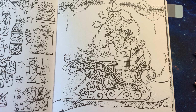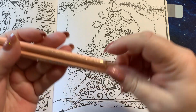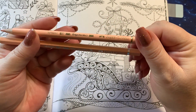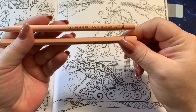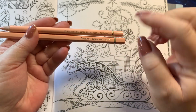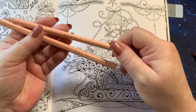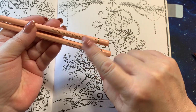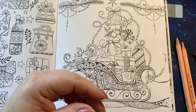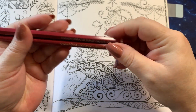So I picked out some pencils, and what I did was, since I'm having so much fun with the Albrecht Durer watercolors and the polychromos, I picked out the colors that go together. So I have the light flesh here, and its matching color is beige red. They're both 132. So they've changed the number of this pencil here, so if you're looking for its counterpart, it's also in the new set of polychromos named that too. So we have that color. We have the burnt carmine, which is the same on both of them.